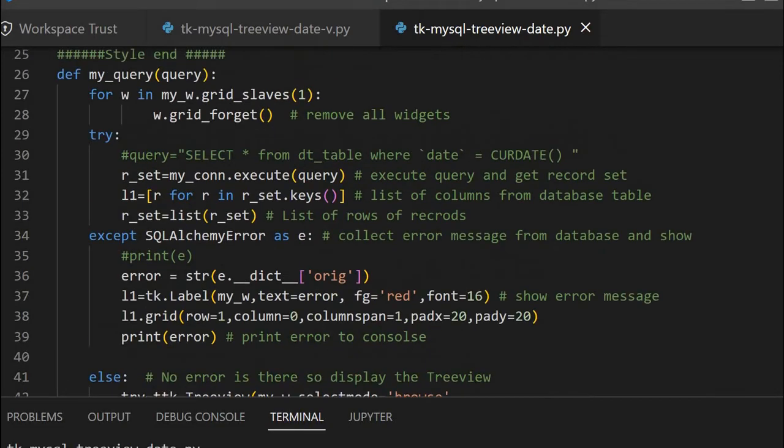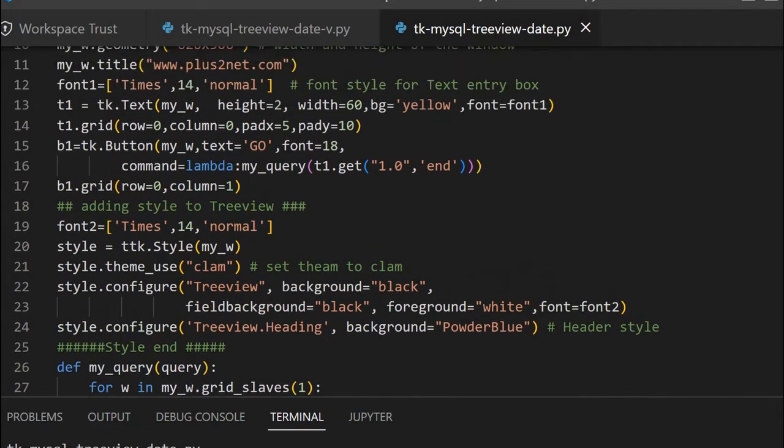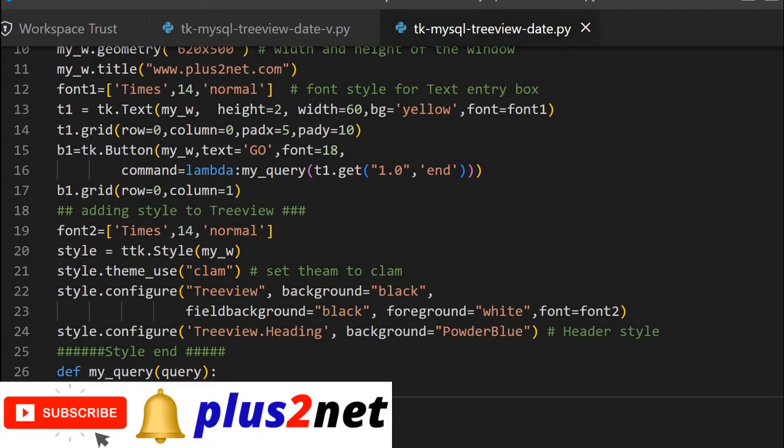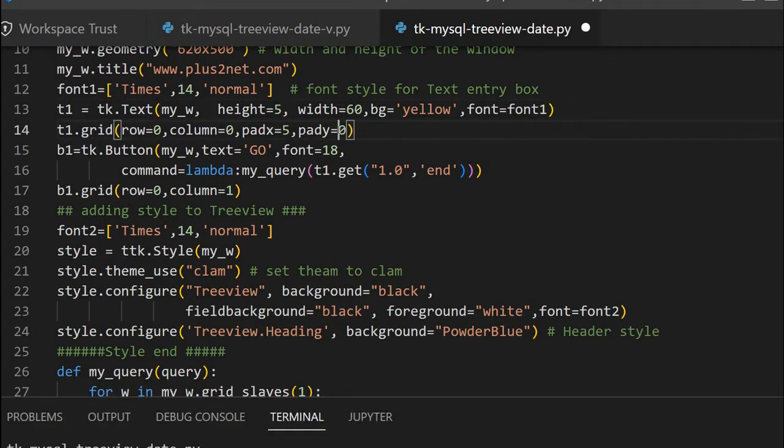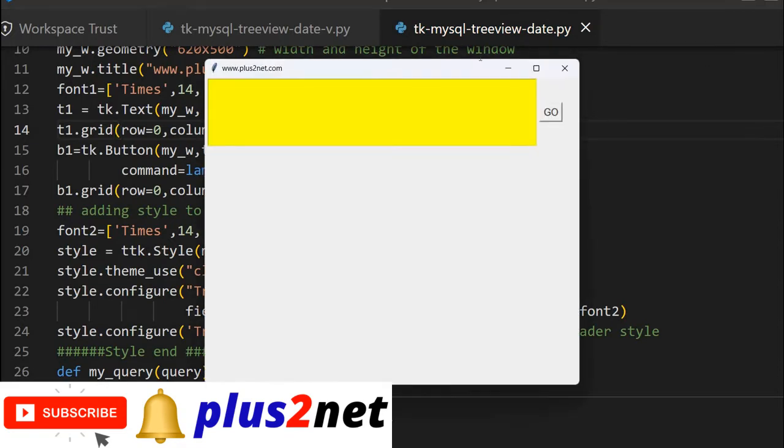We'll increase the height of it so that we can write big queries or lengthy queries, I mean. So here our height is 2. Let's make this height 5. So we'll have a white space now, and padding Y, let me just reduce this because now I'm keeping 2 only. So a little more space will be available. So let's just see, fine. This is what I am having now. Now I'll just paste it.